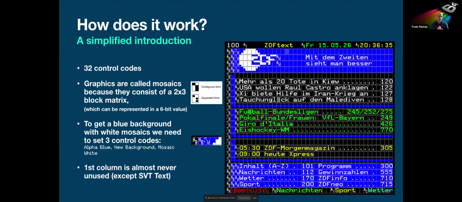But if you want to have a mosaic on screen, you have to set, in this case, 3 characters, and then you can start displaying the mosaic. And you see it represented here. If you see the header, for example, you see ZDF. There's an A and a Y for yellow, and an A and a G for green. So you can set those colors just before the text starts. And that's a reason also why you always see those spaces on teletext pages.